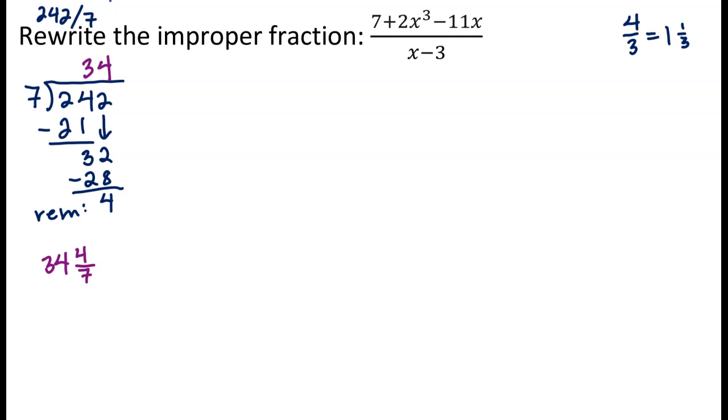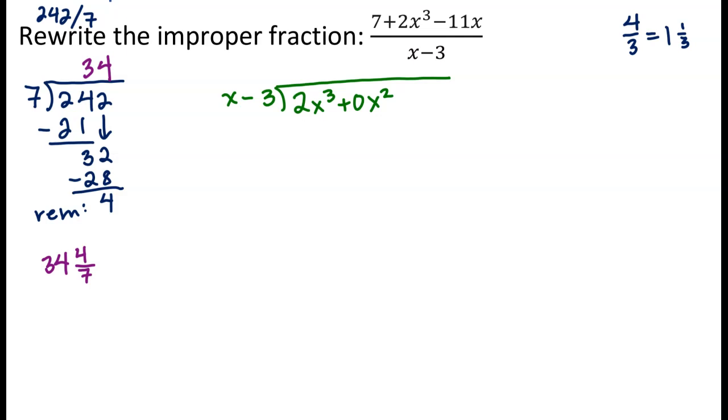Okay, so let's check it out with polynomials. There's a couple of really picky things. Anytime you have an algorithm like this, you're going to have to be really, really careful that you set everything up right. So we want to divide x minus 3 into the top polynomial. And here's where the picky things happen. You need to line everything up perfectly. So you have to write your polynomial in descending order. You have to put the biggest power first. And then you have to make sure you represent all powers, or things can just get a little confusing. So even though there's not an x squared in that numerator, I'm going to put a placeholder in there. I'm going to say 0x squared.